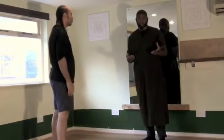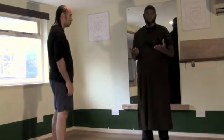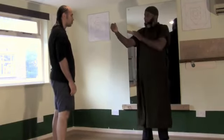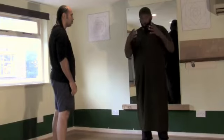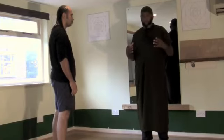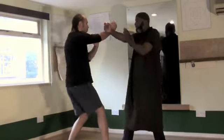We do it very slowly first for position, as you see right now. And as you can see, this punch consists of many movements. You do many things at one time. Maybe your stance, your punch, and your guard hand all at the same time. But we do it at a slow pace at first for position. And you see again.